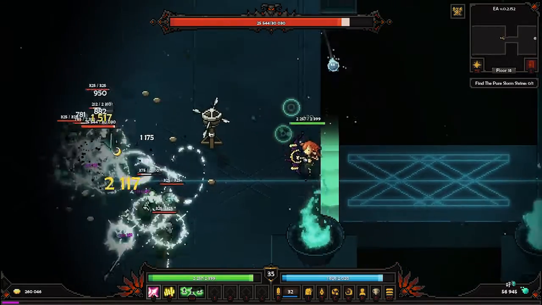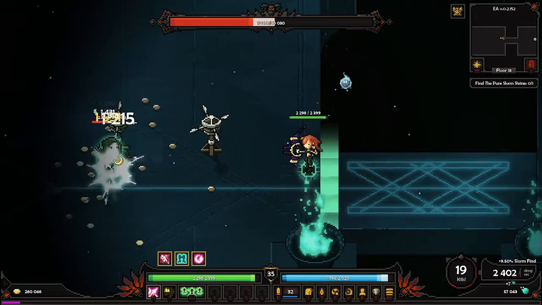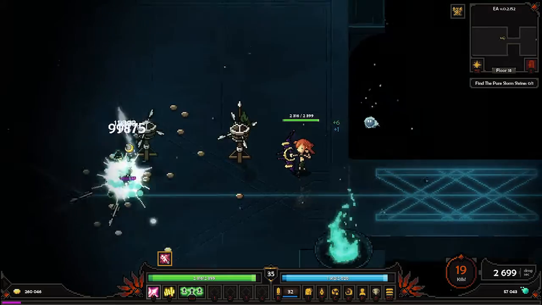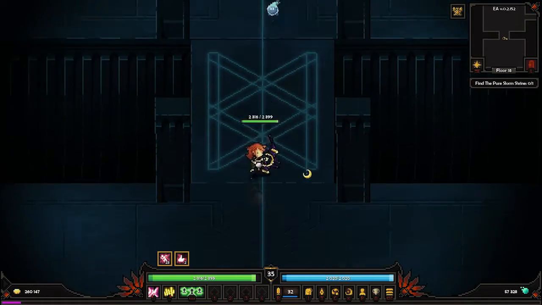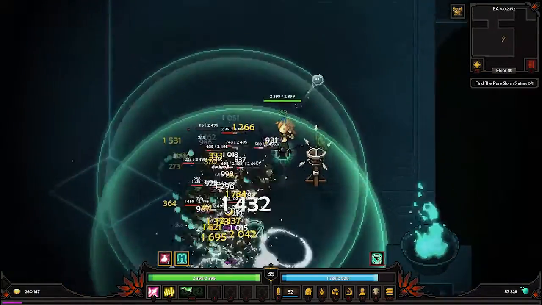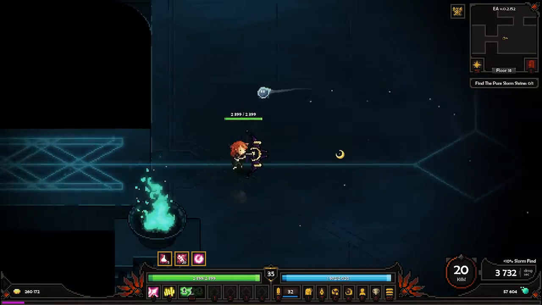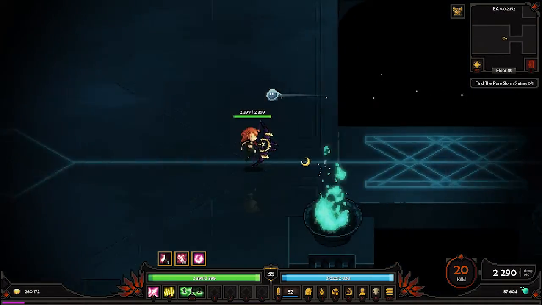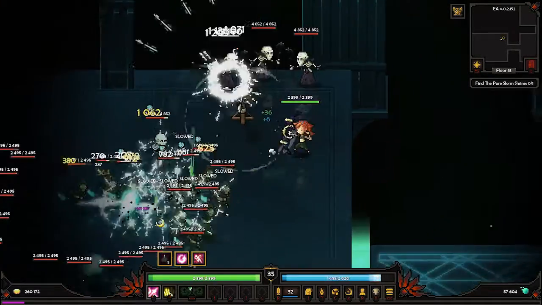Oh, I got a hit there. Go. Nice. We are getting stuff done here. Oh, you can see the passive is pretty helpful there. If they're clumped together like that, that feels good.